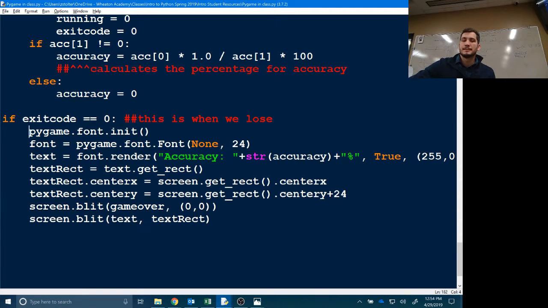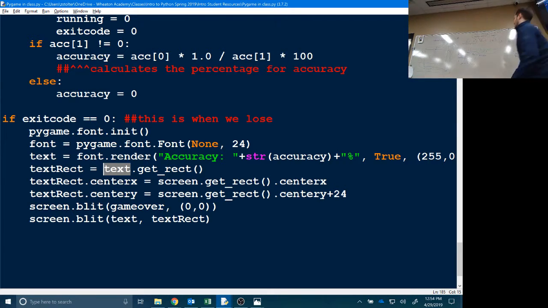Thorn: Yeah, so what does that line you highlighted do? This line creates a rectangle around our text. Since our text is going to be red and it's accuracy, it's basically creating a rectangle around here.